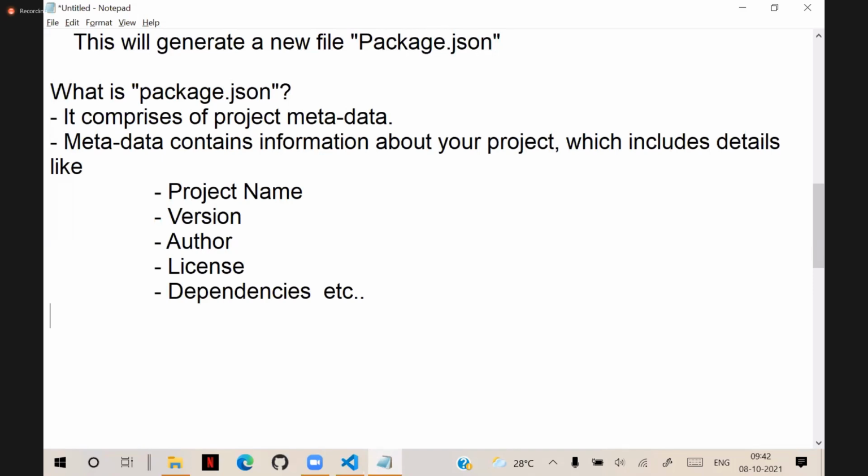As a developer, how do I know what I need for this project? Somebody gave me a project. How do I know what the requirements are? What libraries I need, which version I need? All such information we can get from this file, package JSON.